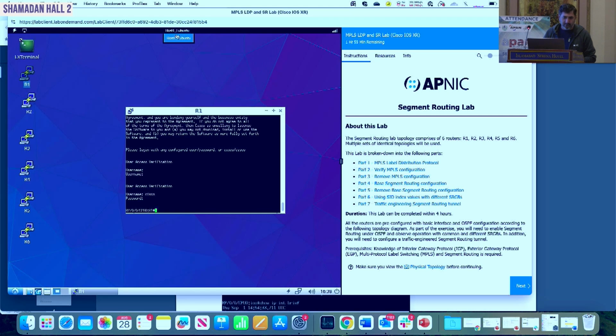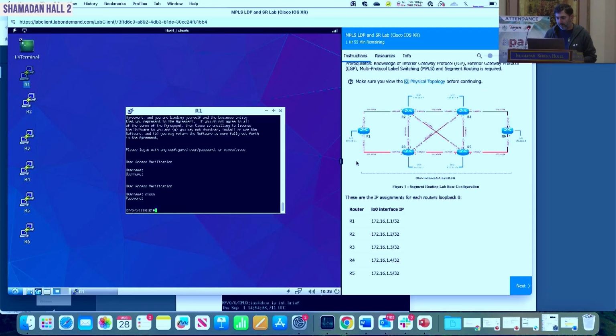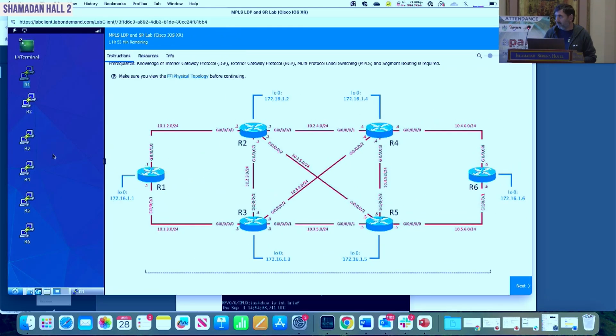You can see here we have the host, which is the device showing me the desktop, and here I have the list of routers R1, R2, R3, R4, and this is the topology diagram for these routers. I have to configure each one of these routers. We already have the IP addresses configured and OSPF configured.